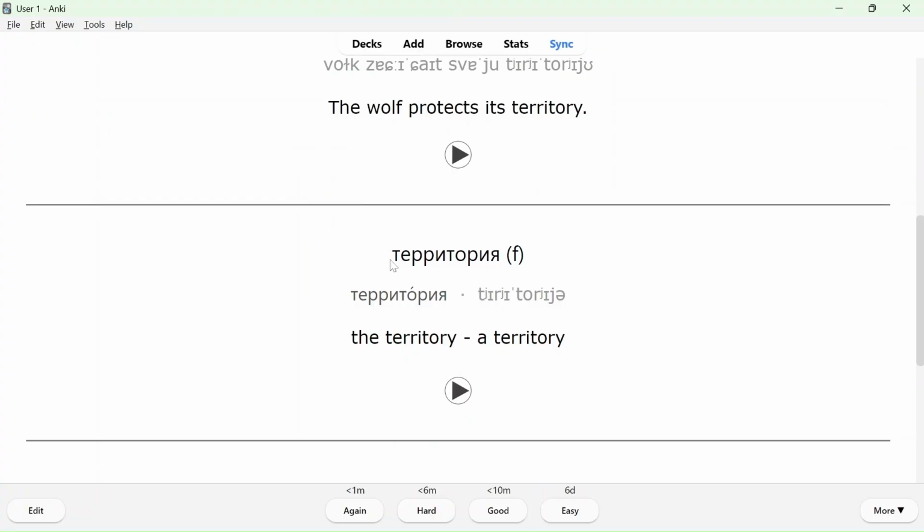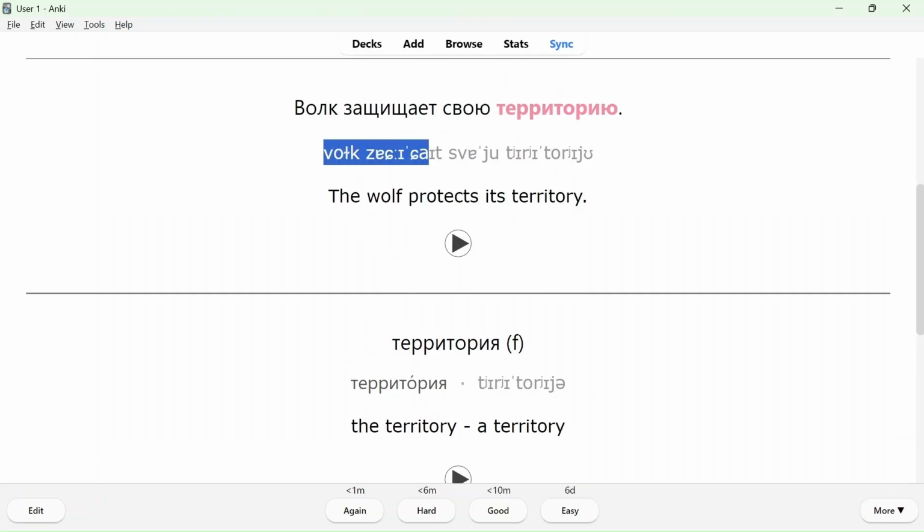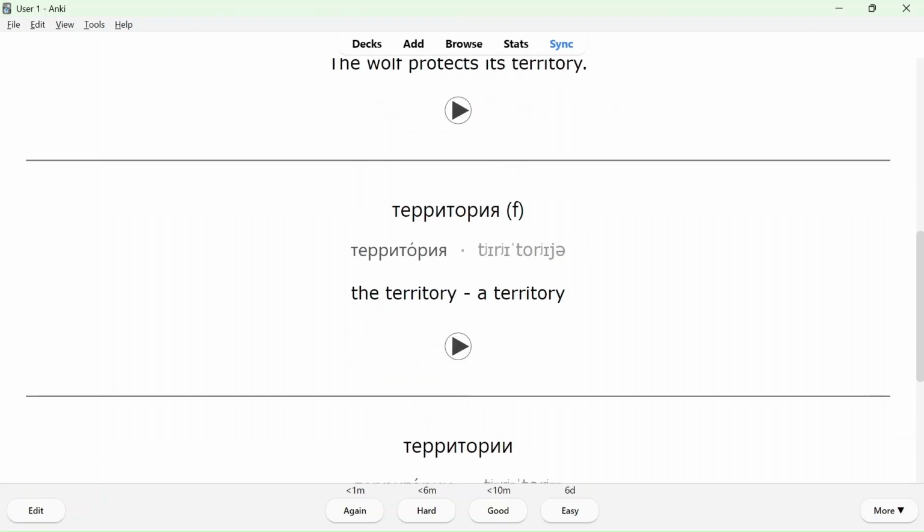Over here, we'll look at the word. So we have the singular word, also the gender of it, the F for feminine, which is between parentheses. We have the IPA notation as well, just as we had before. But over here, we have the same word, but then with a stress marker added. This is done so you can immediately know where to put the stress when you pronounce a Russian word. And knowing where to put the stress is perhaps hard when you're starting with learning a language, especially Russian. But this little stress marker will help you a lot.